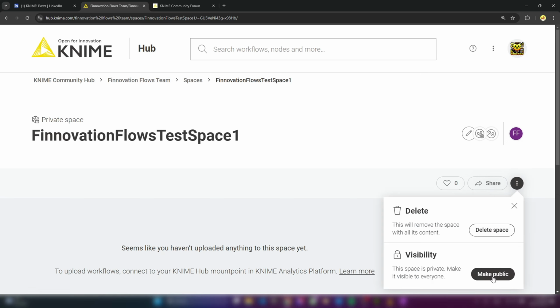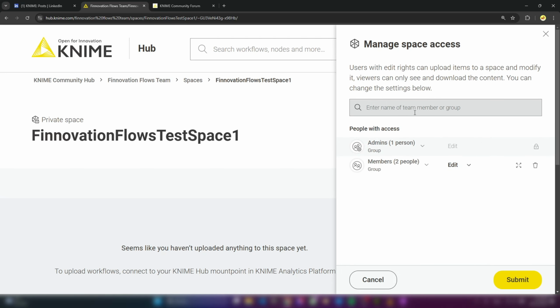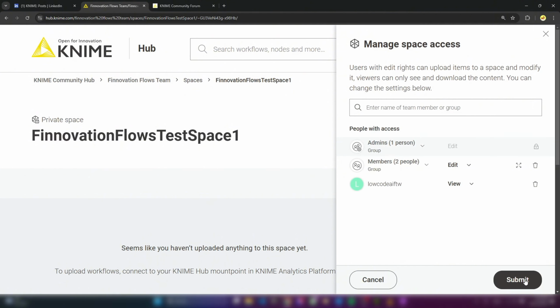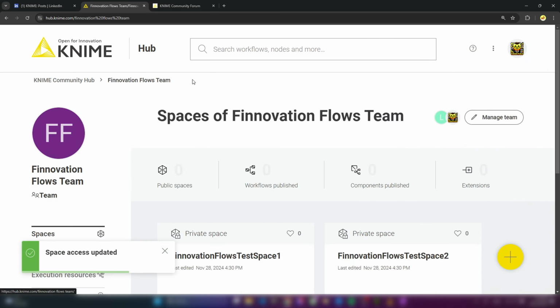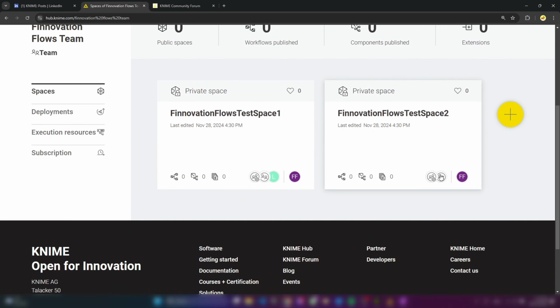Interesting, there's a button, make it public. And it looks like I can now add someone. So I'll add my second account here with view rights. And I won't add it to the second space for now. Okay, that's really good. Here we can also see it, I guess.